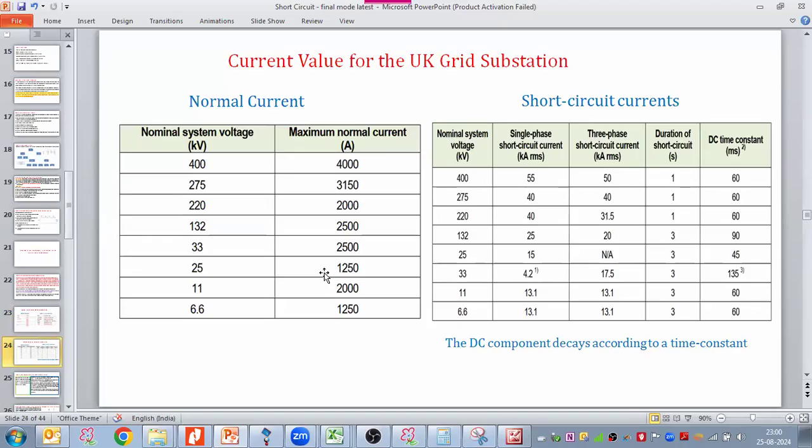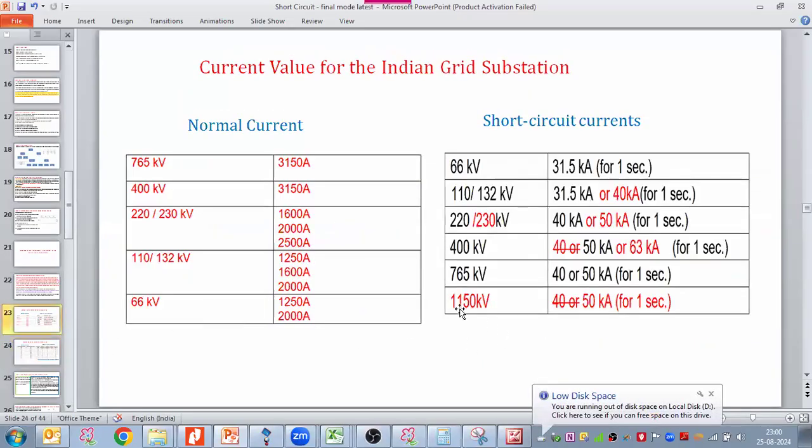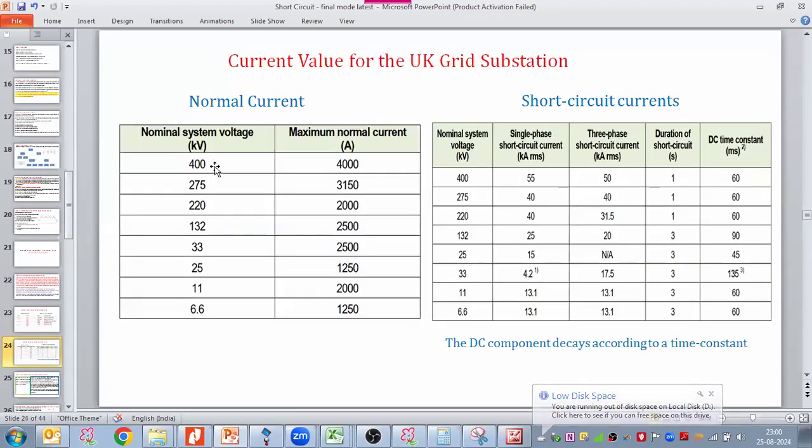So now if I take this one, having the distribution voltage plus transmission voltage, through this slide, you can also see what is the voltage range available in the UK for the distribution as well as the transmission. The highest voltage is 400 kV. In India, the highest voltage is 1150 kV. Why is it different? Why don't they have this 1150 and 765 kV voltage? Because their geographical area is small. UK is a very small country compared to India, right?